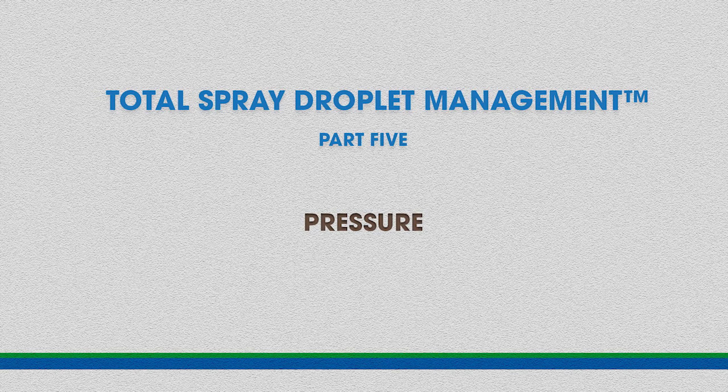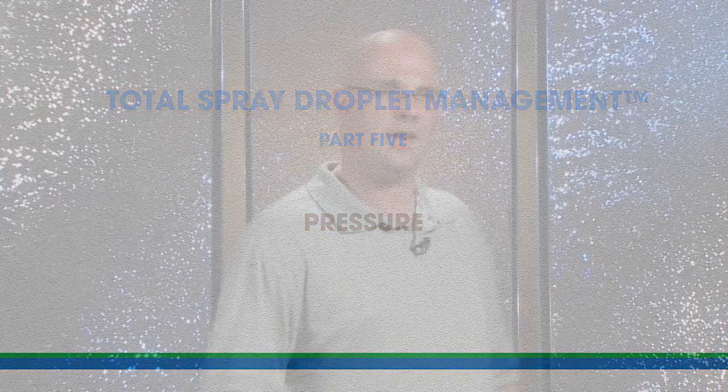In previous programs, we discussed the impact of nozzle types and nozzle sizes on spray droplet size. In this program, we'll discuss how spray droplet size, efficacy, and risk of drift are affected by ground speed and system pressure. One important thing to keep in mind is what happens as we make pressure changes during our application.